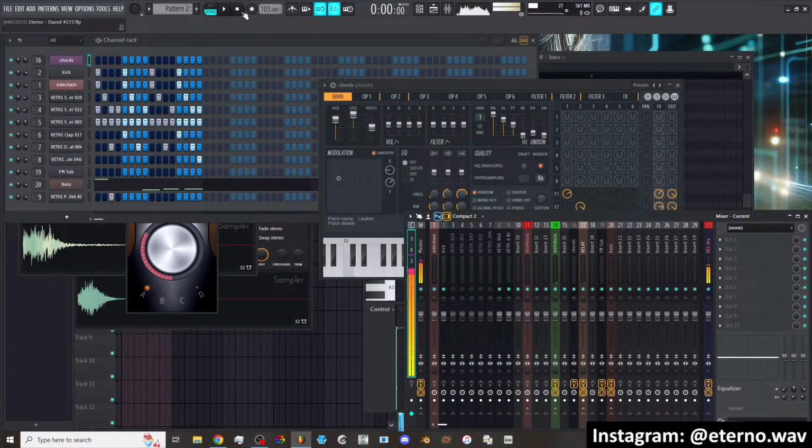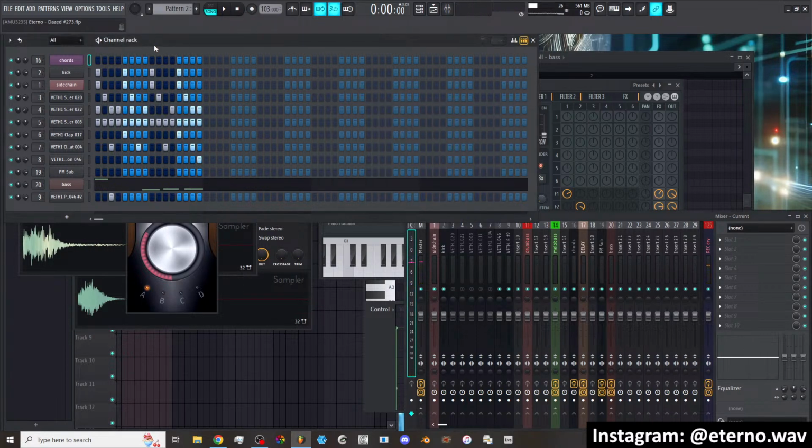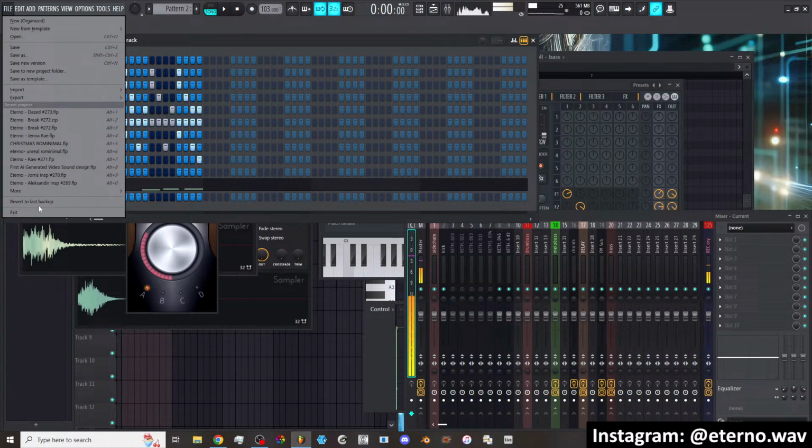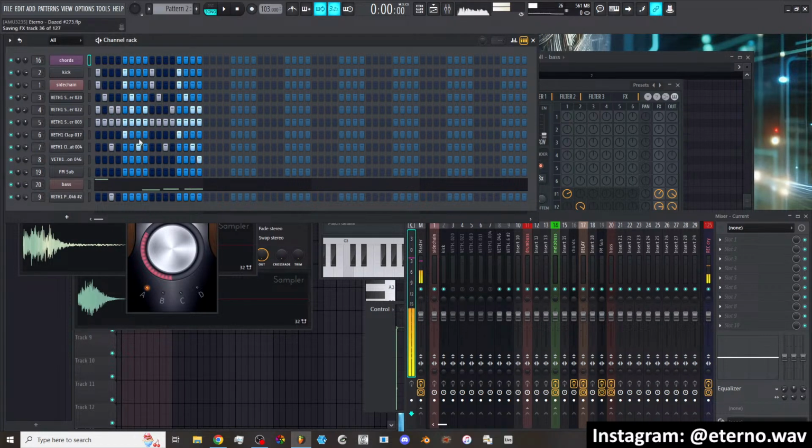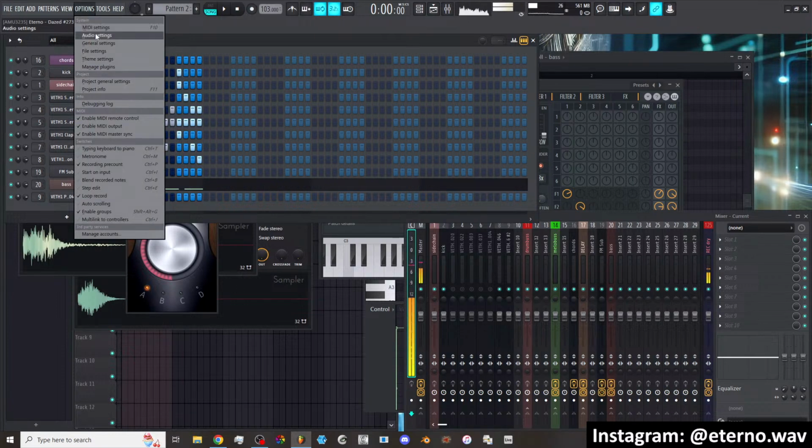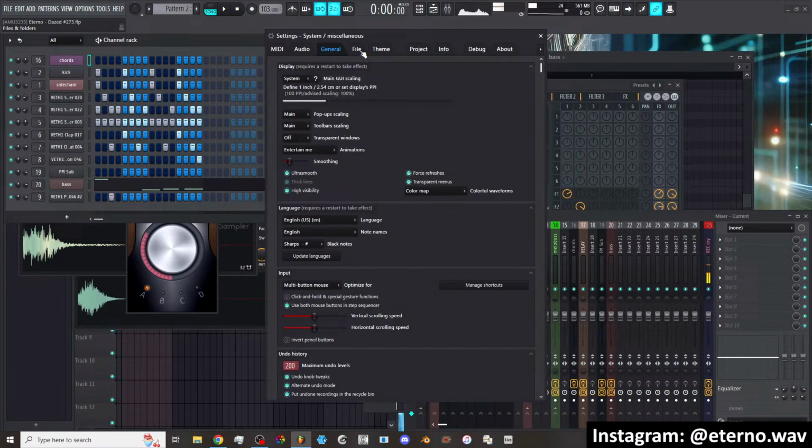No, I mean with FL Studio it's fine if you don't save, because it has the feature where you can revert to your last backup. I don't really worry about that too much. Just because in my general settings under, where is it?